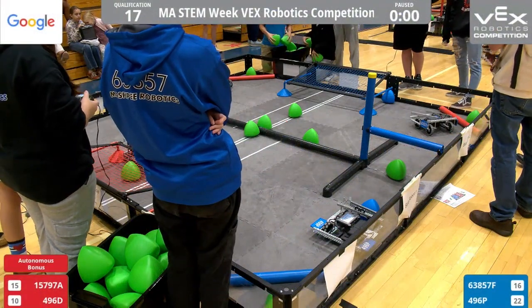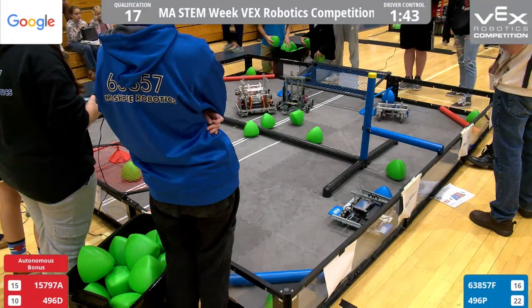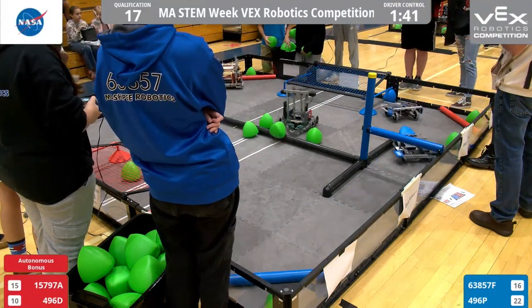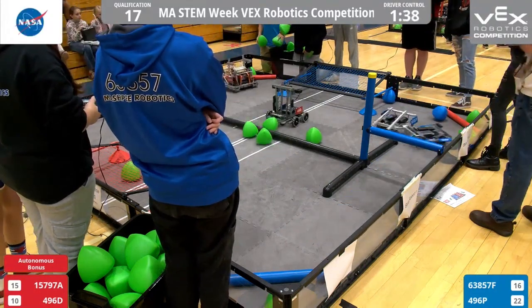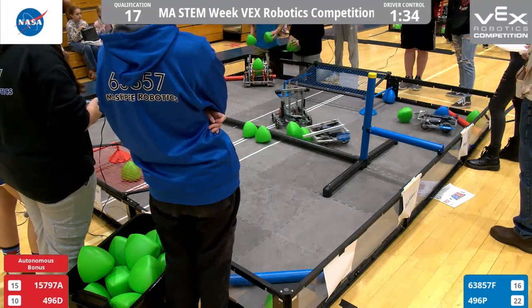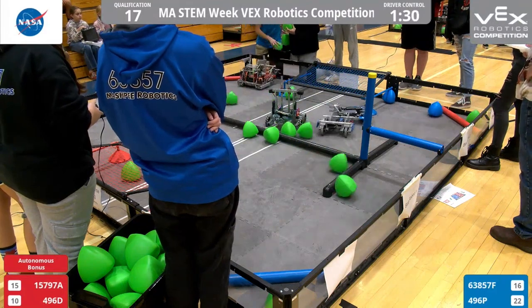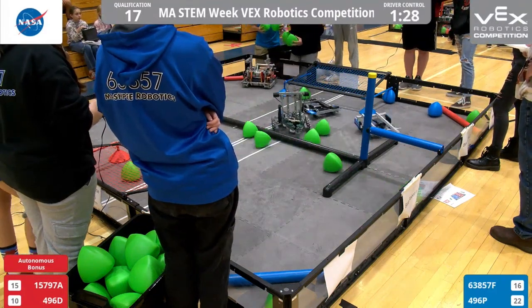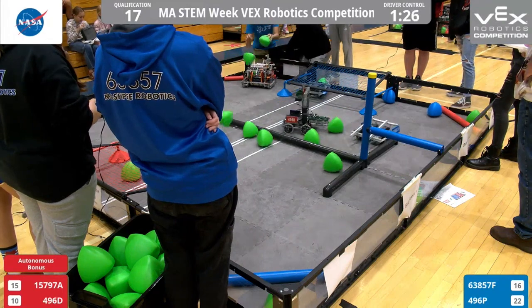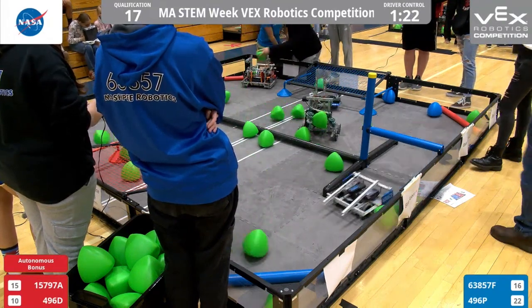Starting driver control in 3, 2, 1, go. For the Red Alliance this match, we have 496D and 15797A from Lexington High School. And the 4916s are from Whitman Hansen. Blue is currently double zoning. If you would like to take anything out.